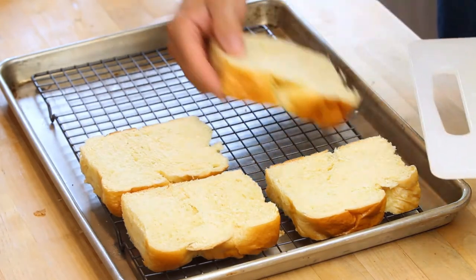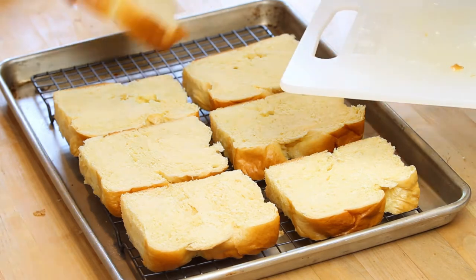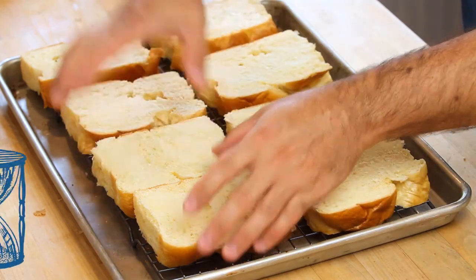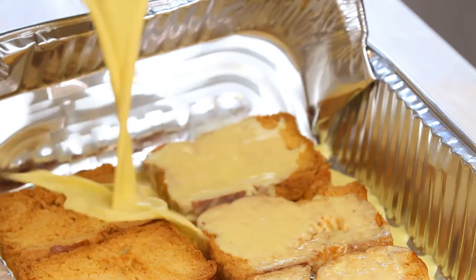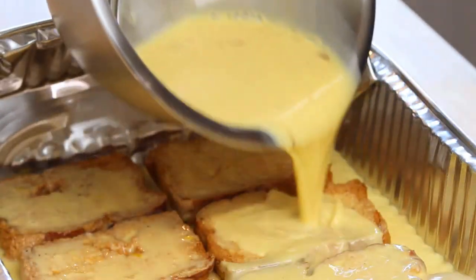The other thing that came about purely by accident is that the first couple years I was making this and then I figured out how to use the oven to dry out the bread, I would do it the night before and then just let it sit overnight. But there was one time I was making breakfast and I forgot to cut up the bread and dry it out the night before, so I had to do it the morning of. And I found out that it soaked up the liquid probably 4 times faster than it did when I dried it out the night before.